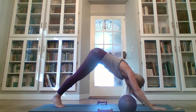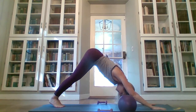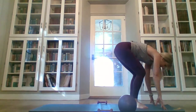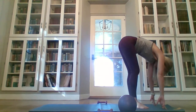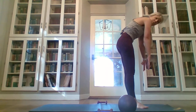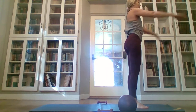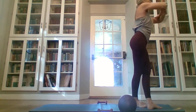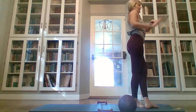Pike your seat back. Reach long. And then once you step forward, 1 foot at a time, it'll be my Pilates V. I'll straighten those legs. I'll dangle my fingertips and then pull myself all the way up. So I'm going to cross my arms like I do a genie. I cross 1 foot over the other. Knee issues, just sit down on your mat.